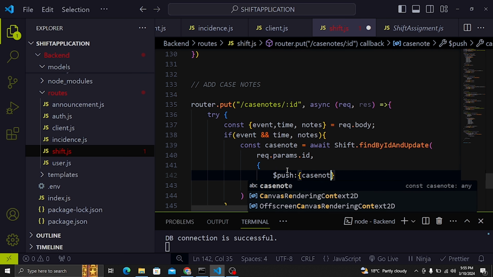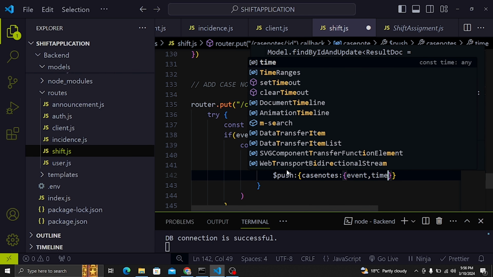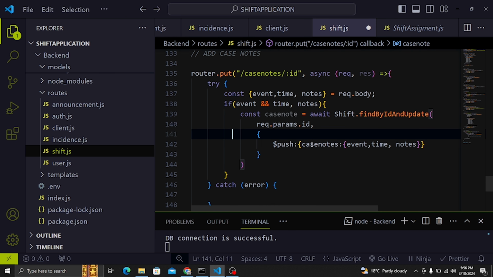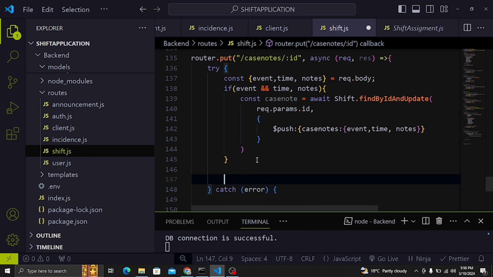Remember, case note is an array, so here we need to look for case notes, and then in this case notes I'm going to push event, time, and notes. So, and they should be respective here, so you can see they should follow event, time, and then notes, like that. So after this, if else, and I can just revert, I can just send now.